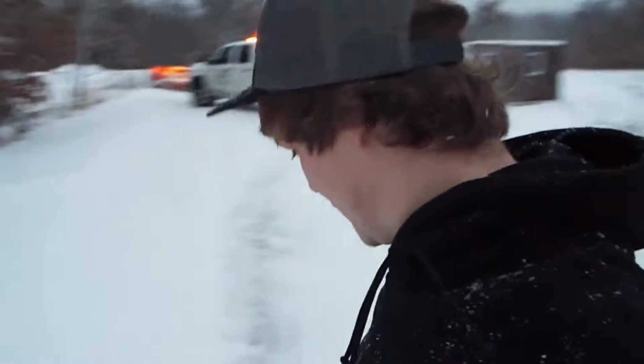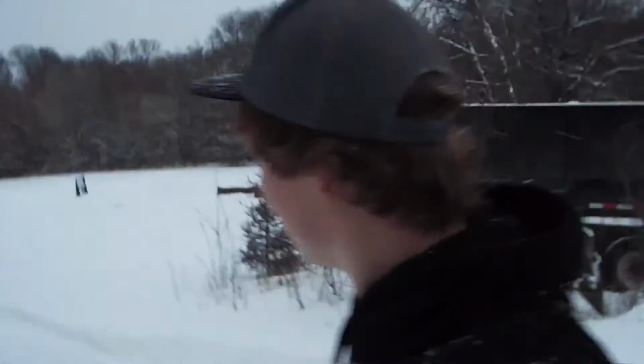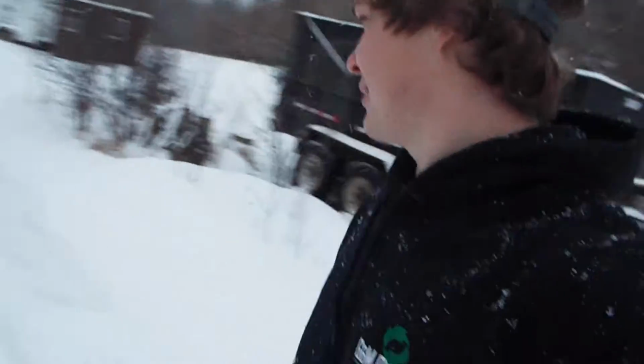Yeah, it looks like it's a good 3 inches, and it's pretty fluffy, so that's nice. This is a little bit wider driveway, but the standard driveway is about 10 feet wide, so with that Western wideout plow fully extended, straight out, and you just turn a little bit, most driveways you can get with one pass. Like I said, this driveway is pretty wide, so you can run a couple up and down, but a lot of driveways with that plow, you can get in one shot, which is pretty efficient.